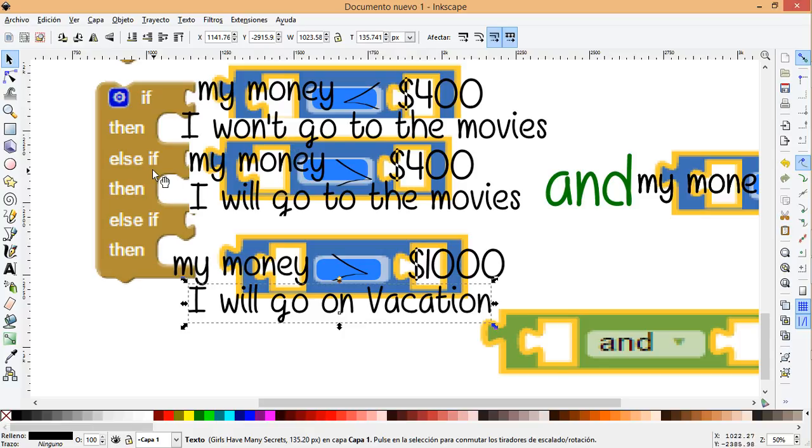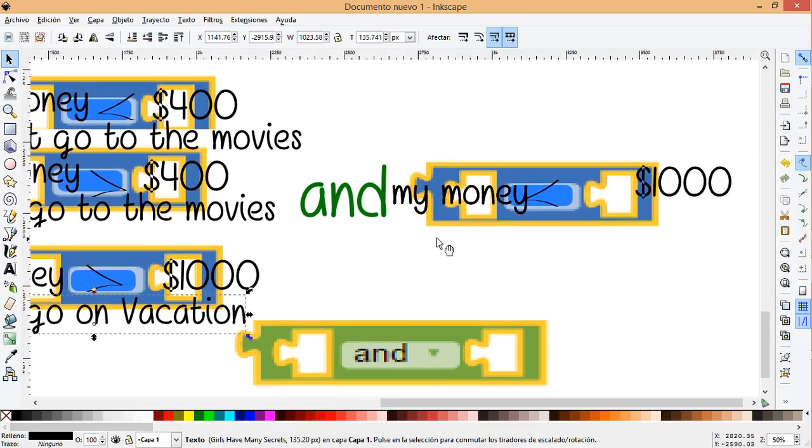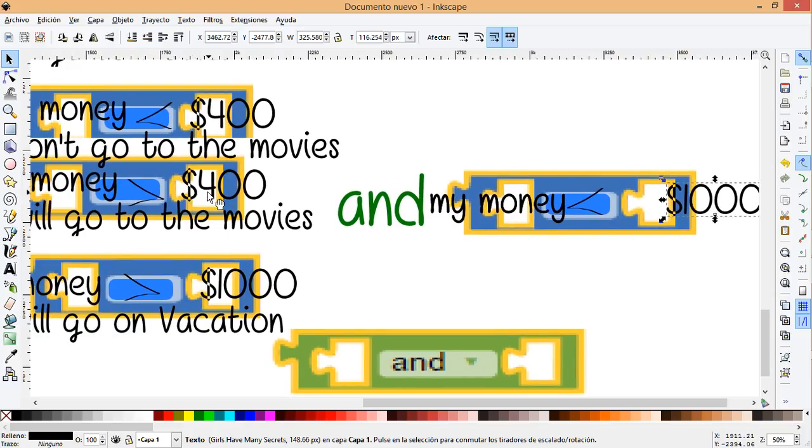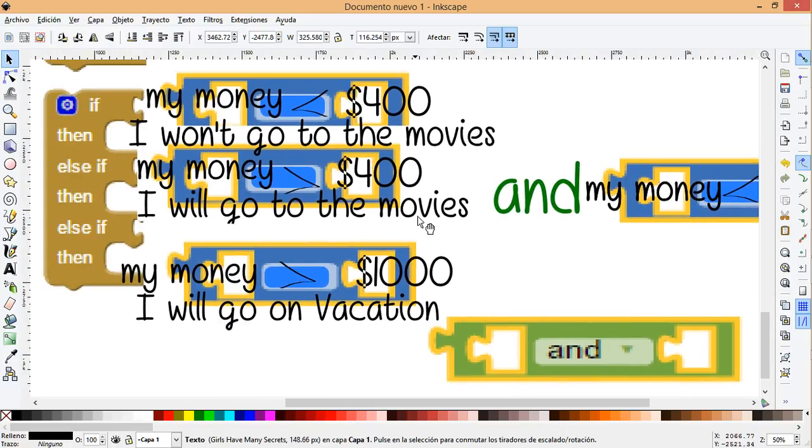Else, if another condition, if my money is more than 400, and we use this to connect these two blocks, and my money is less than 1000, so I have enough money to go to the movies, okay, for 400 or more but less than 1000, so I just go to the movies. But if my money is more than 1000, so I definitely will go on vacation.